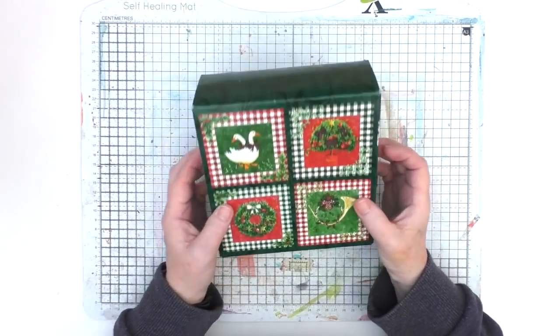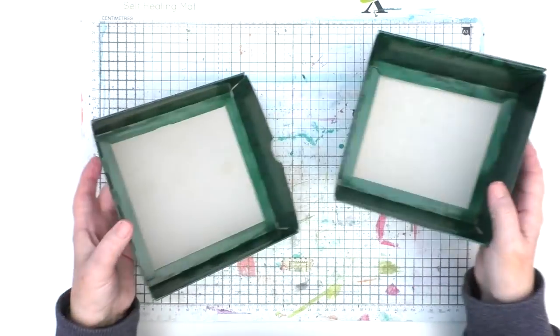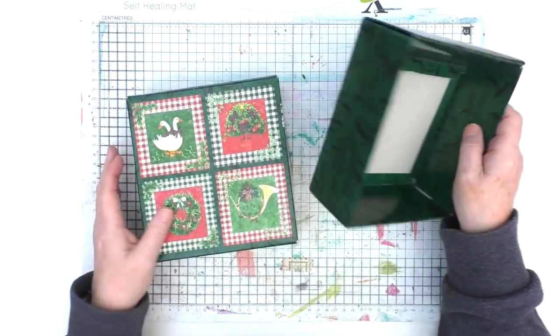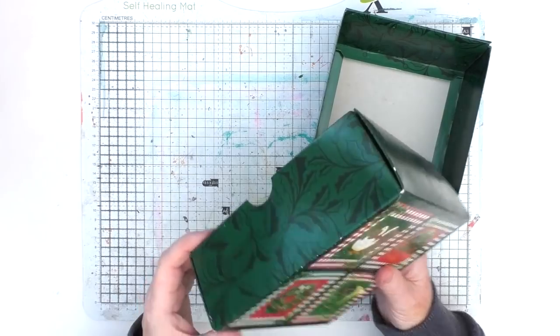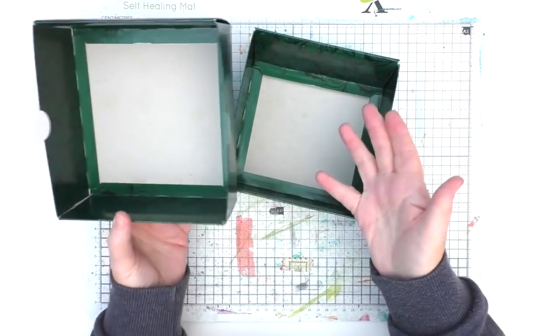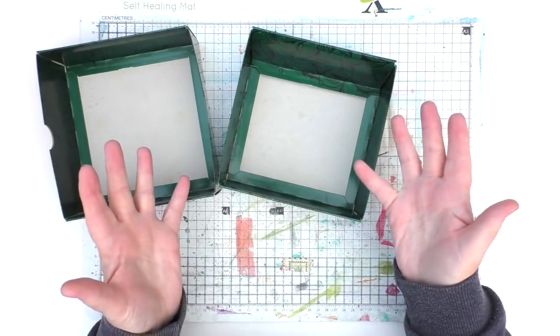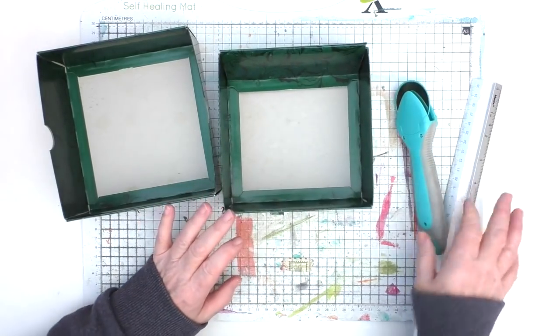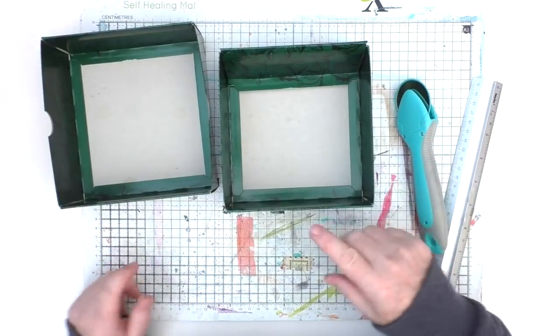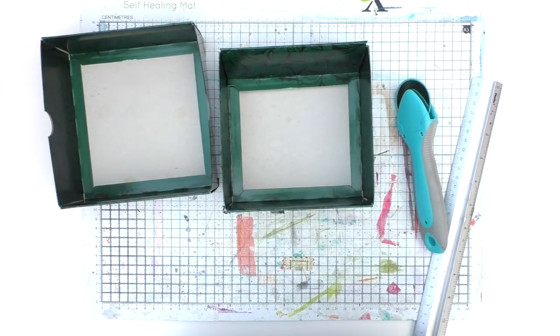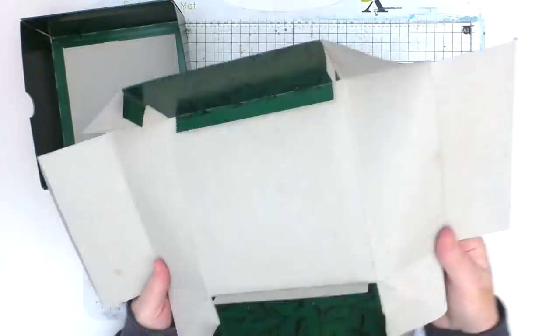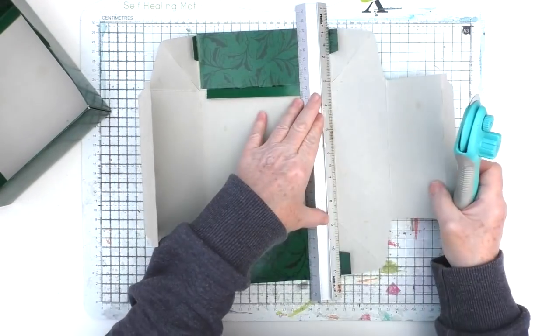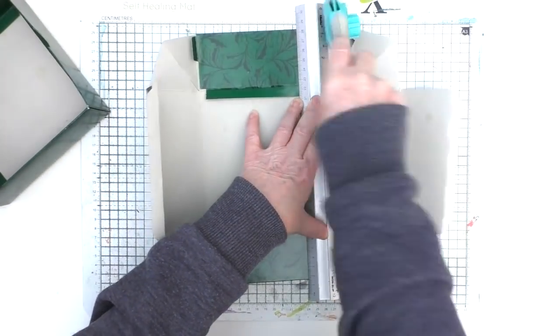I'm taking this box that Christmas cards came in. It's been sitting in my junk pile for a few years. You'll see it's a box where the top fits onto the bottom. I'm going to make a cover from this using both the top and bottom, cutting off bits from the sides. You could use a cereal box or other food packaging, or even cardboard that you fold a spine into. I'm going to speed this up because it's just cutting.